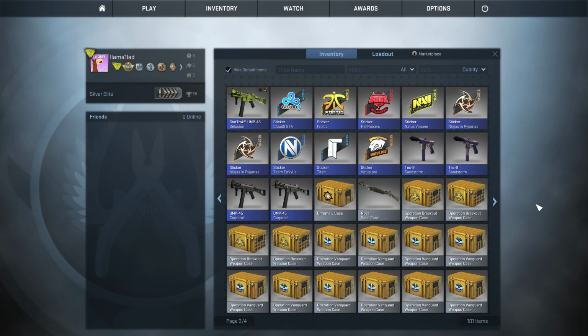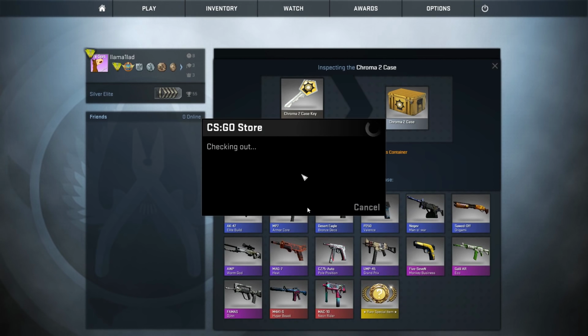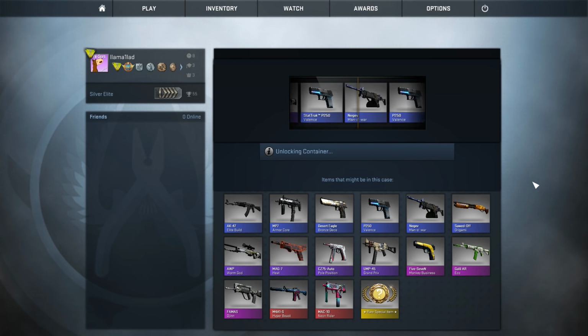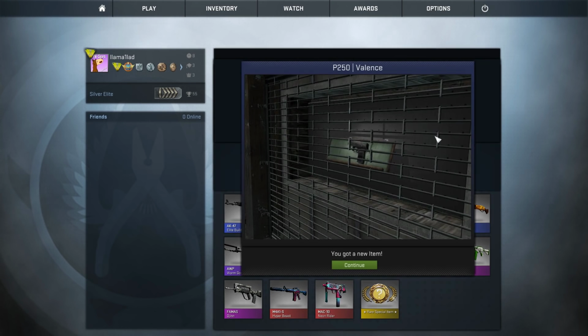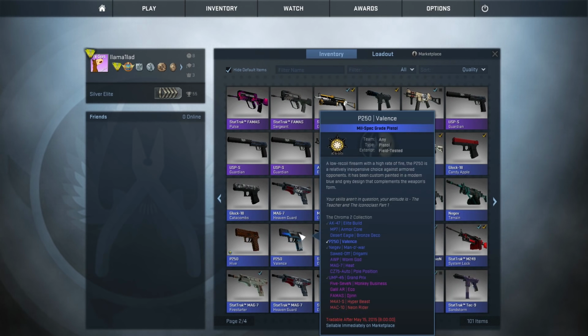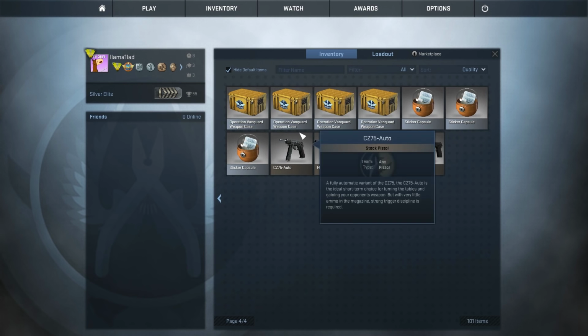Okay, just because I've got the money to do this, I'm just going to buy a key. A single key for my single Chroma 2 case. And let's just see what we get. It'll probably be absolutely rubbish, but you never know. Yeah, never know. I've had such bad luck. And it continues. Worm God's right there. It's field tested. I guess I could try open up operations this guy.